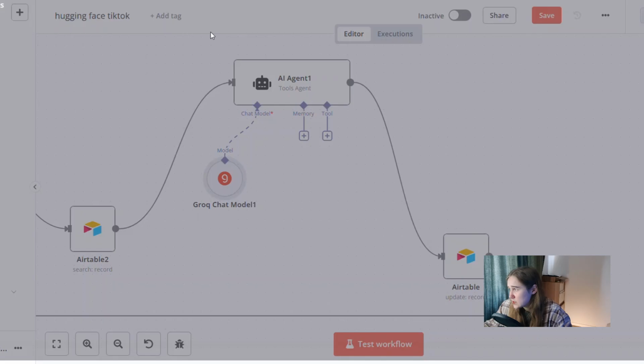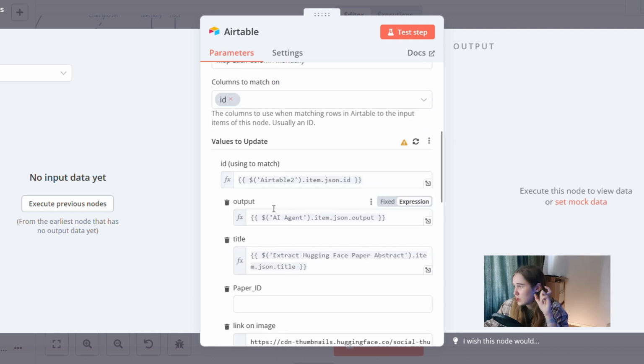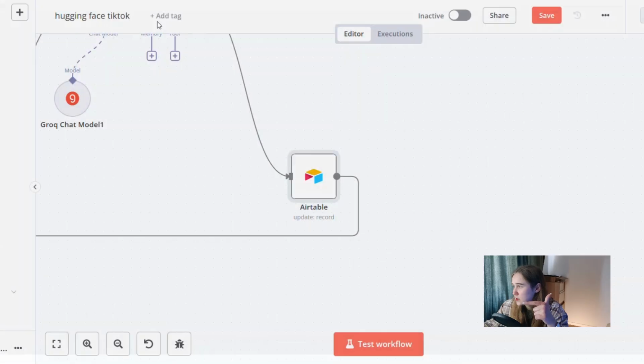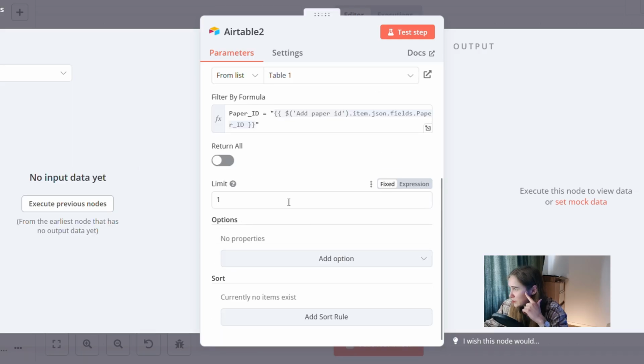It means that in this step we are just adding to a specific matched ID the values from outputs of previous nodes. The ID is what we get from here. We got this search record and we got the ID of this record because we put the search record filter by formula here.